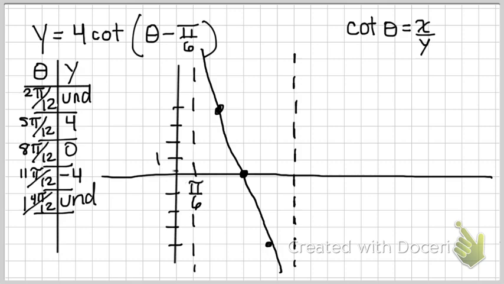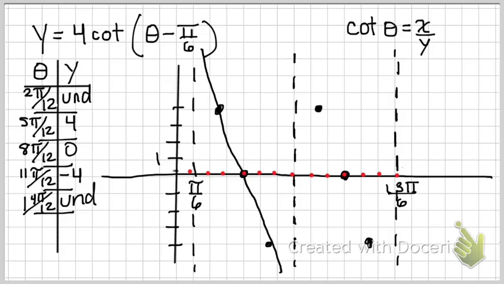So I'm just going to go like this. See, I'm just going up 1.5 grid marks now. So 1.5 grid marks, and then 1.5 from there, and it's 0, and then up 1.5, negative 4, and then up 1.5, and get another asymptote. All right, now I do want to identify where this is at. And I just counted off. So that's going to be 1, 2, 3, 4, 5, 6, 7, 8, 9, 10, 11, 12, 13. So that's at 13 pi over 6. So I do want to know that.